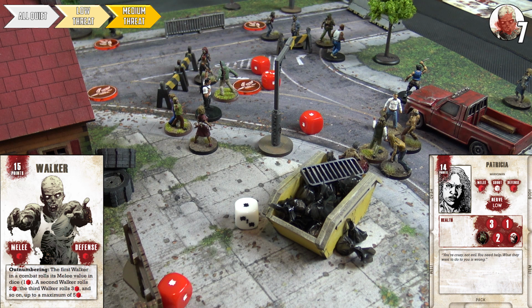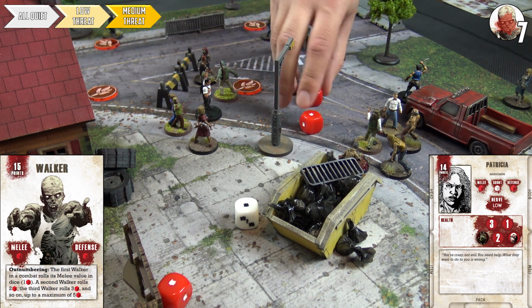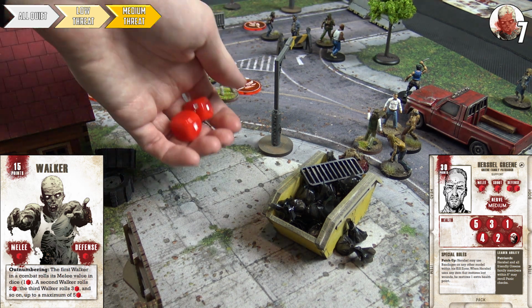Oh, that's a point of damage and a bite. Oh, that's nasty. So that knocks her down to 3. It does. But she will get pushed away as they nibble at her. Herschel might end up amputating something, just to make sure that she doesn't die. Just amputate her bow arm, that'll be fine. So here we go, Herschel, let's see how we do.